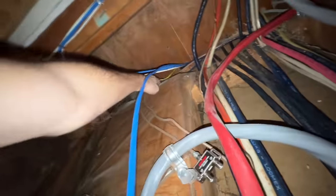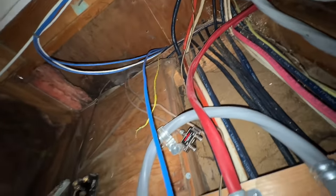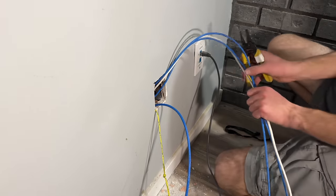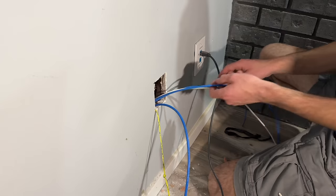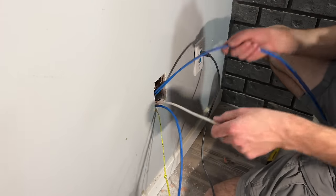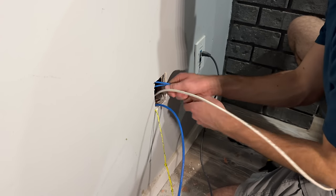Okay, there you go. Those guys are all pulled into there, and then this guy is why I didn't keep pulling, because you can see there's a lot. So I'm just going to probably zip tie it to some of those staples as far back as we can, and I'm going to tie this pull string onto something here. Okay, so we've got way extra of these, so I'm just going to cut them back right here. And the blues, I know I don't need those today, so I'm going to tuck these up in the wall here.